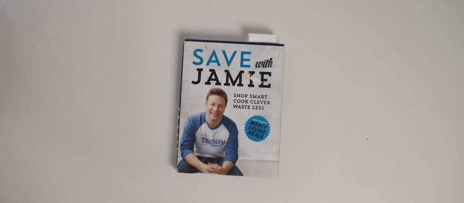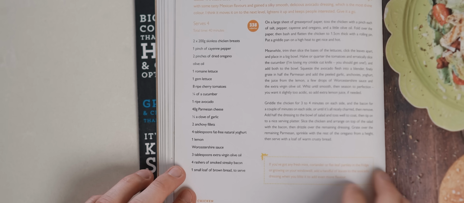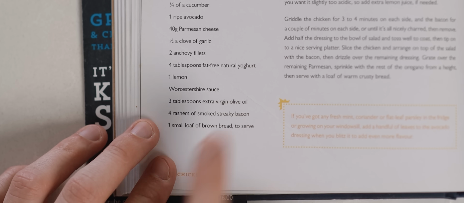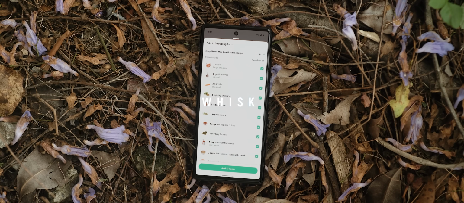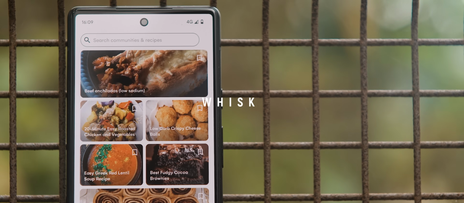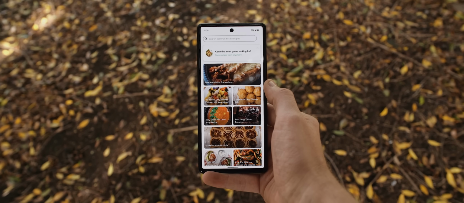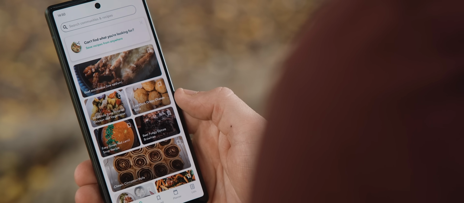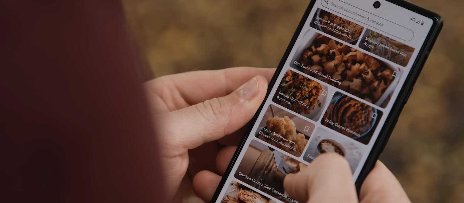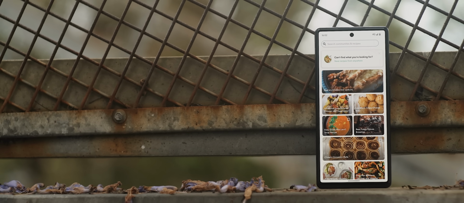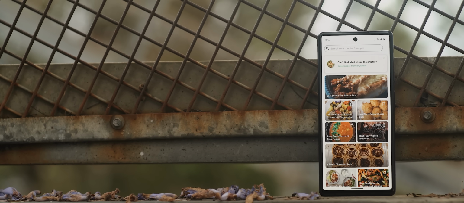Now, I don't know about you or your family, but for my wife and I, one of our least favorite parts of prepping meals is actually coming up with the meal ideas in the first place. And so that's where Whisk comes in. This is a pretty handy application designed to make finding and saving recipes a much easier task. Now, to start, you can obviously explore any of the saved recipes within the app, which makes it great for gaining inspiration for meal ideas. But what's really cool is that you can actually take recipes you find online and share them directly to the app.